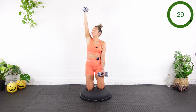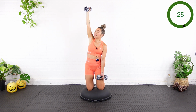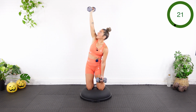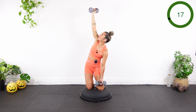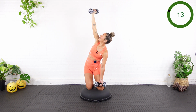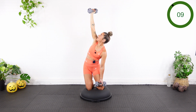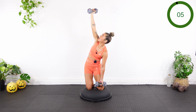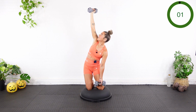I want you to exhale as you lower that dumbbell down. Inhale to come up. We got it, guys. You're halfway. We're working those obliques and that overall core strength and stability. We got it. You got about 10 more seconds. Abs are pulled in nice and tight. Remember, it's important to breathe. You might even have a little shoulder burn going on here.